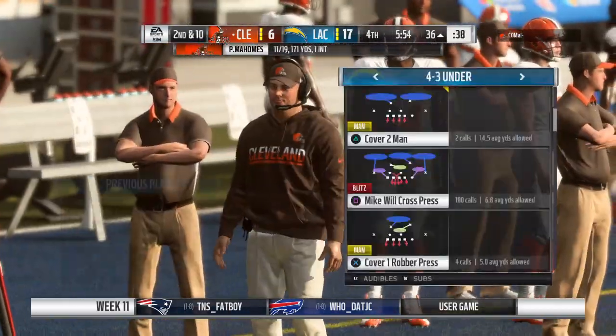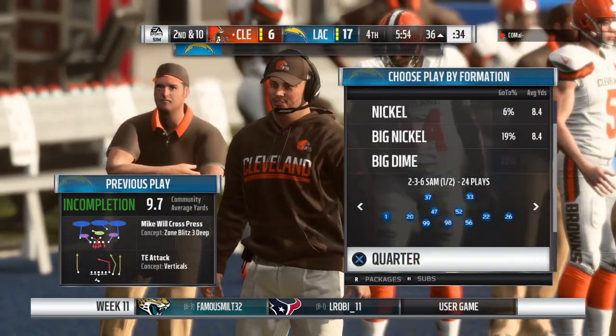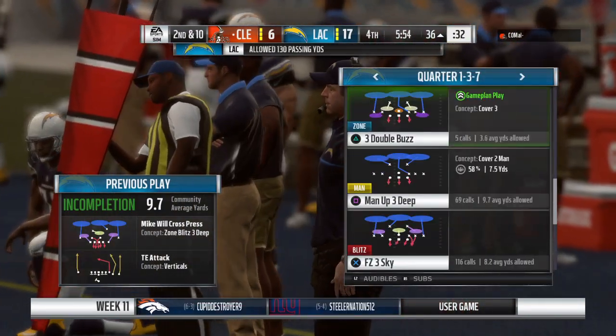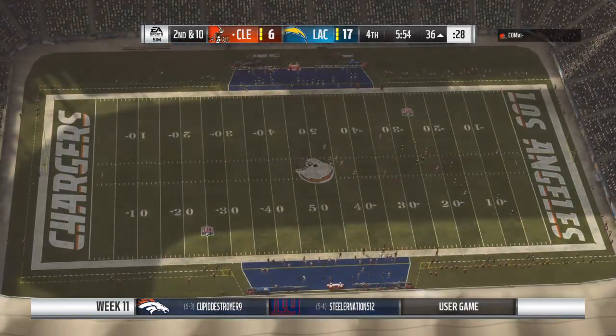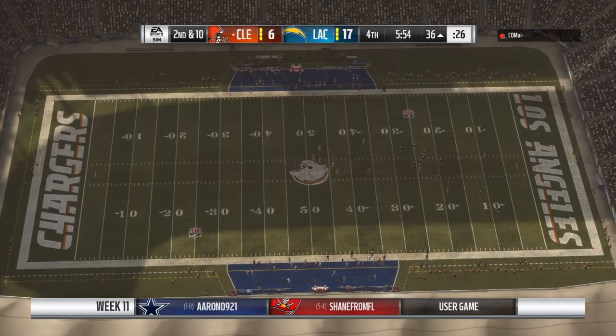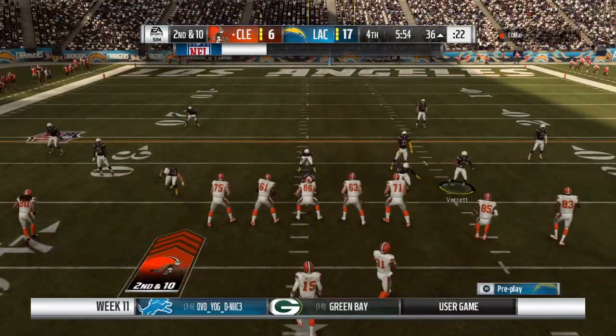Looked like he might have had position there, but he couldn't hold on at second down. This defense was definitely alert to the possibility of the deep ball, and they were more than ready for it. They've got the lead, fourth quarter. Maybe we can expect more passes like that downfield. They'll try again from the 36 on 2nd and 10.